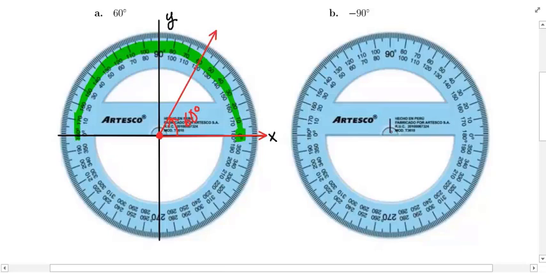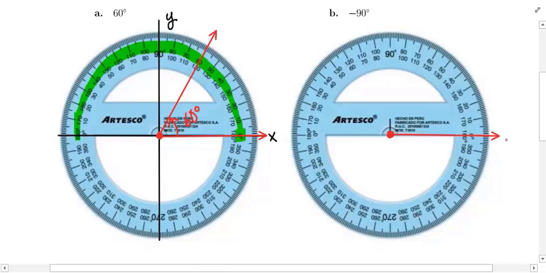So we finally have a negative angle to draw. Let's put our vertex down. We need to draw in the initial side, which is still going to coincide with the positive x-axis. So let's draw that in. Remember, start at your vertex. One of the points on the line is your vertex, and then you're going to have the ray go through the 0 degree / 180 degree mark. All right, so there we go.